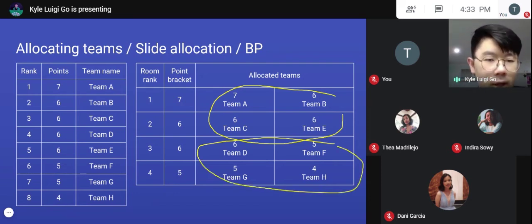Some people also refer to this as power rankings and power slides, because basically you put the top teams together because they're the ones in contention with each other, as opposed to these teams down here who, if you put them up here, might presumably lose out. But that doesn't discount the fact that if the 5-point or the 4-point teams do well in this room, then presumably in a latter round they can also rise up to a stronger point bracket to fight against the teams up here.